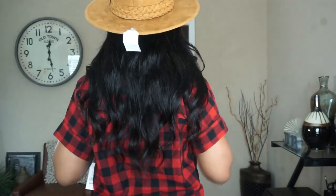And then it has this V-neck, and no, it's not buttons. It's just a simple V-neck, you guys. And it has a little collar right here. It's just really cute, you guys. The sleeves are kind of fitting, so you don't have that much room for a size small. So if you do want it to be oversized, I would opt to get a size larger than what you would normally wear. And I'll show you guys the back.